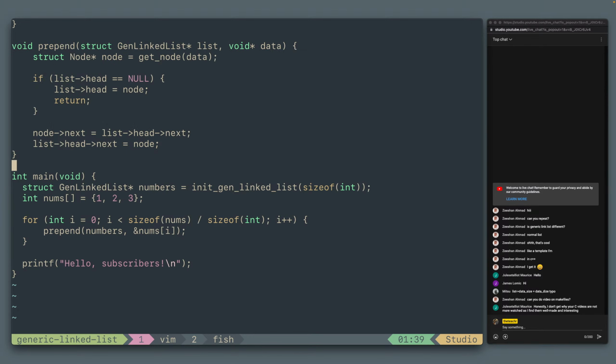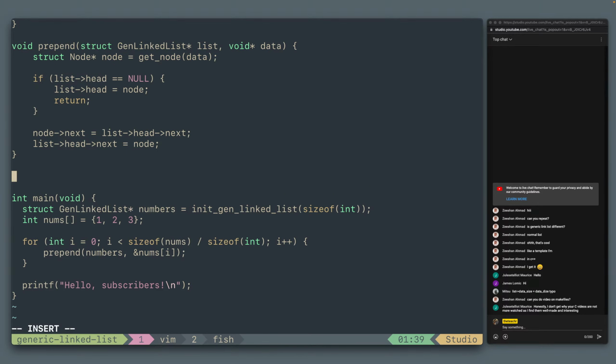Okay. Now we need a way to print the list, so I'll also do another void procedure, print list, and it takes a pointer to the list. And it also needs to take a parameter that, well, it needs to know how to print the data, right? So it needs to take a function.